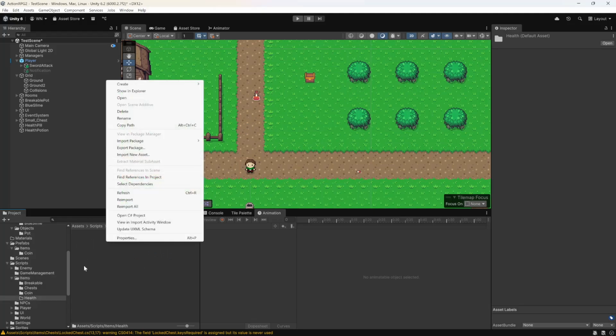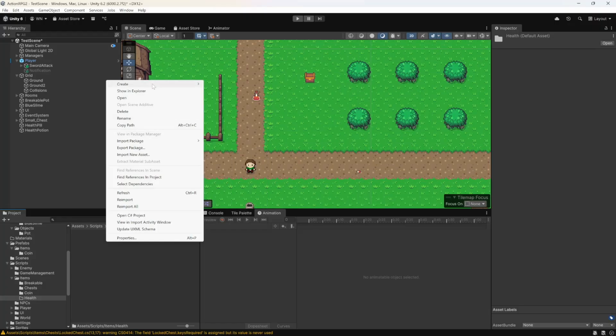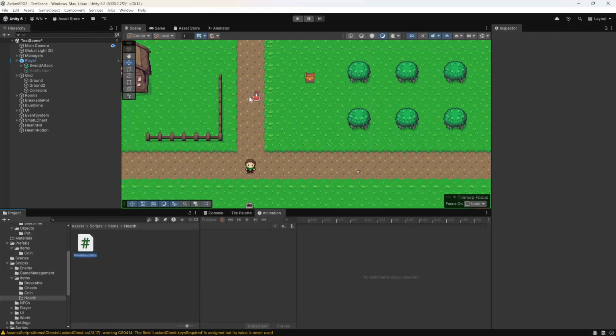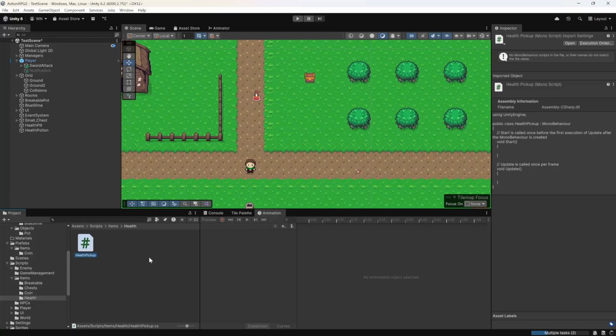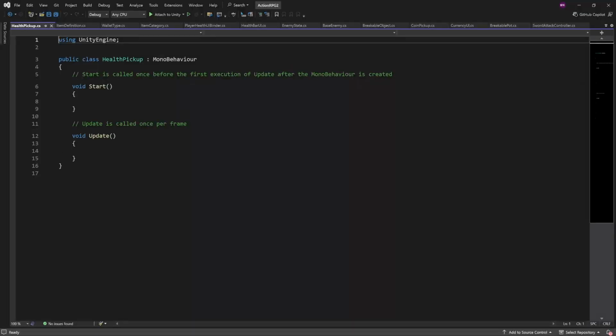What we do need to do is go to our health folder we just created, go to create, go to MonoBehaviour script, and we're just going to name this one HealthPickup. And we're going to let Unity do its thing here. And we'll open that guy up.